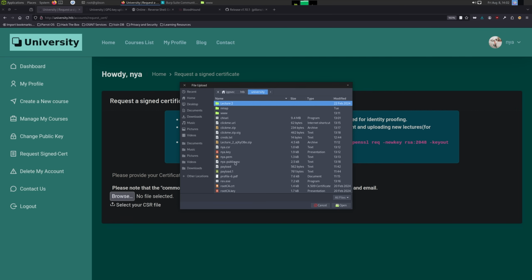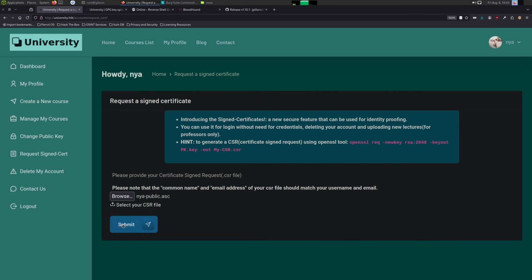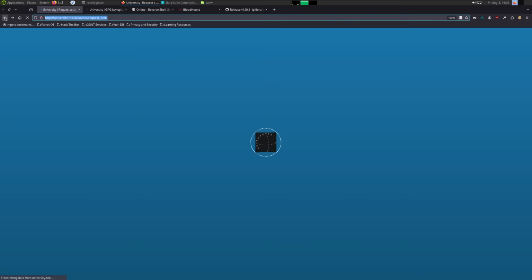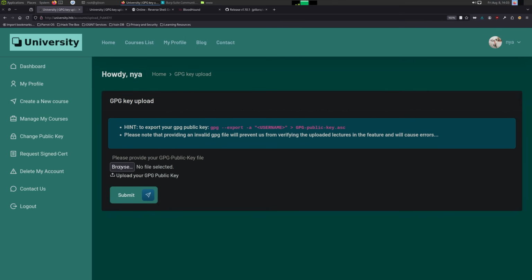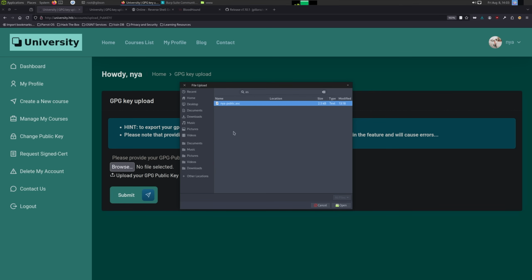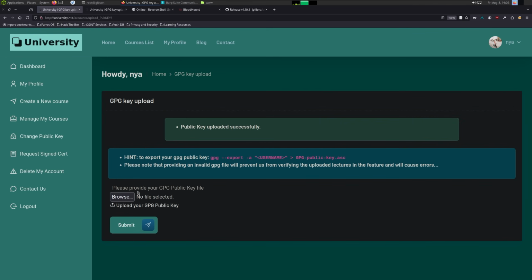Where is the GPG key? There it is. So we update our signing key. That is odd. Change public key. I must have clicked the wrong file. That was bizarre.